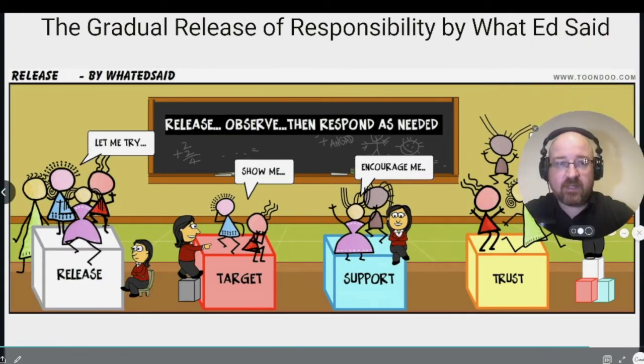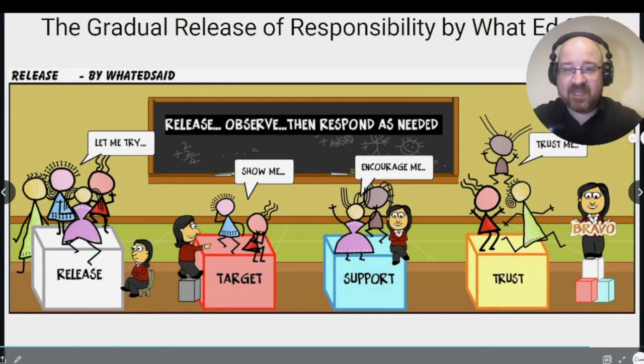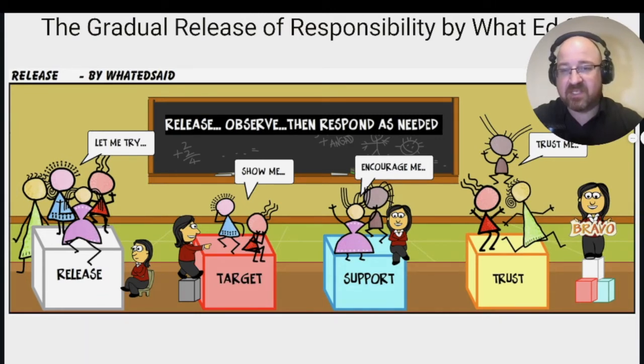Recently, what Ed said, he redid his cartoon and made it in 2019. He made an inquiry-based model for it. And if you work at an International Baccalaureate school like I do, if you know the IB program, it's all about inquiry. So he tried to remodel it based on inquiry.